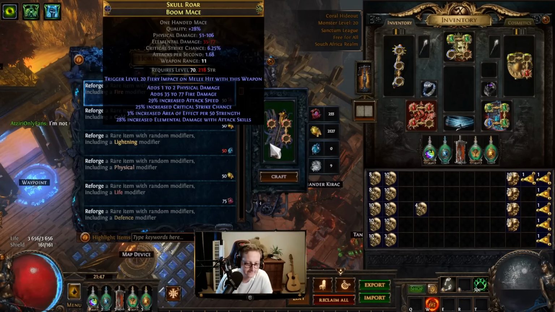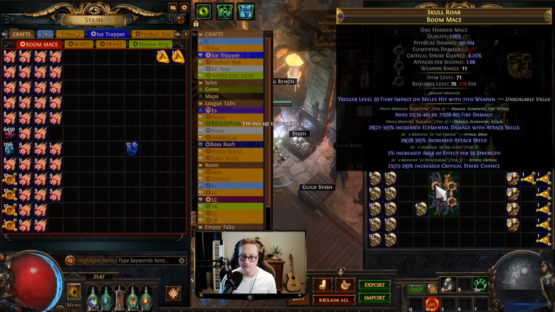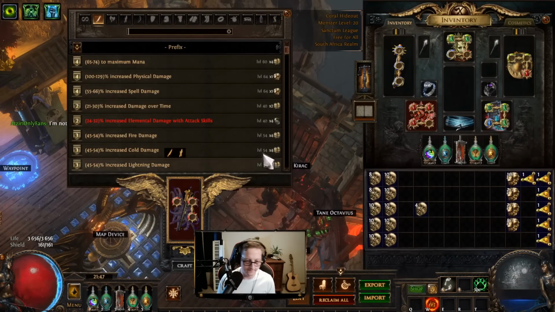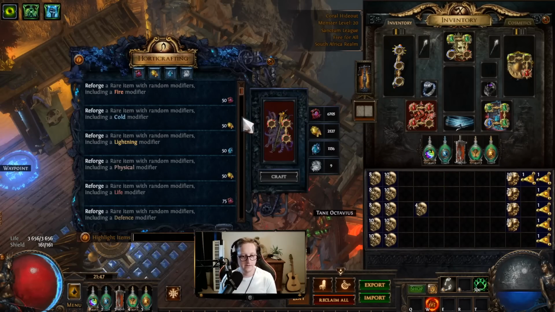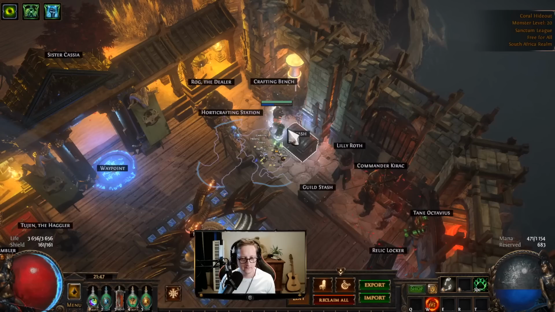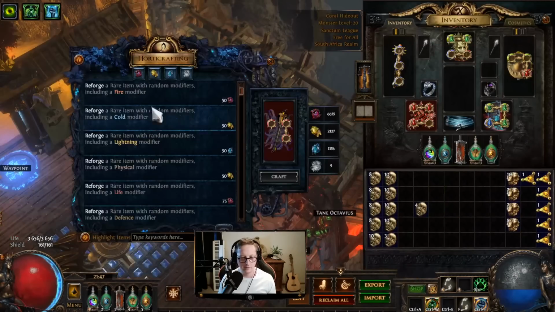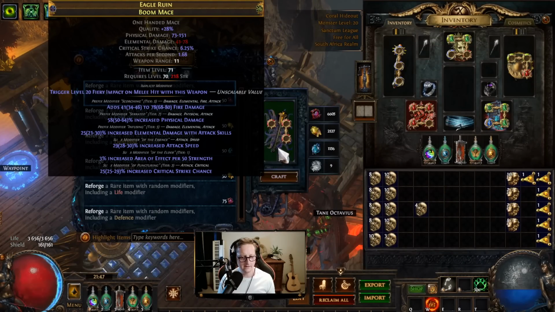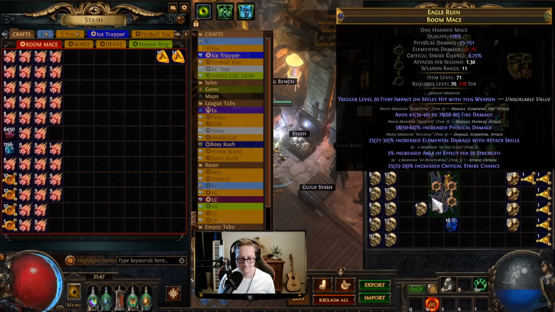I'm not up to that just yet. We saved it. Thank you, Christopher Wilson. Why do I type fire? It's right there. Suffix cannot be changed. Reforge fire. No! It's gone. The attack speed is gone.